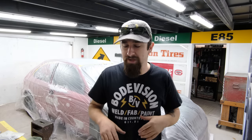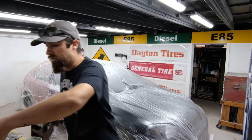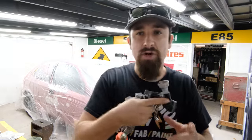My initial suspicion of the siphon gun not really working out too well was right, because I was spraying fluid on a flat surface and I just kept sucking up air, which is no problem whatsoever. I just grabbed my old spray gun, which is now kind of a primer gun. I don't want to run any of this really thick, nasty primer through my really high-end paint gun. Now, the only problem with this is that because my primer is or was so thick, I had to keep the pattern really tight and go really slowly.